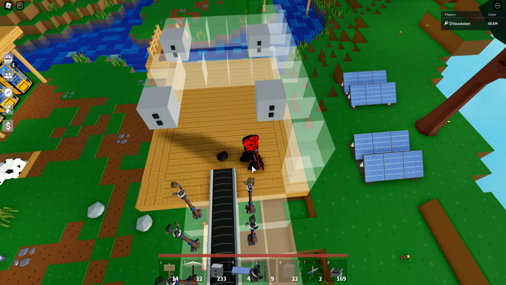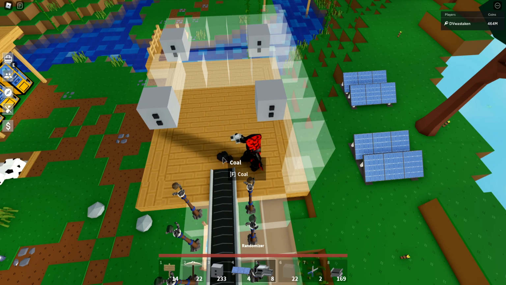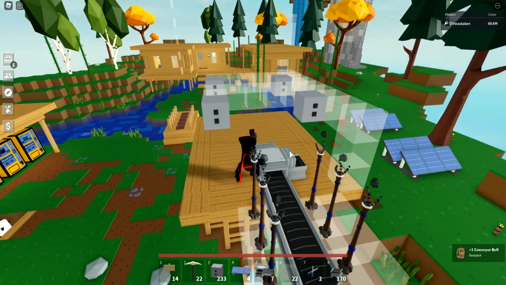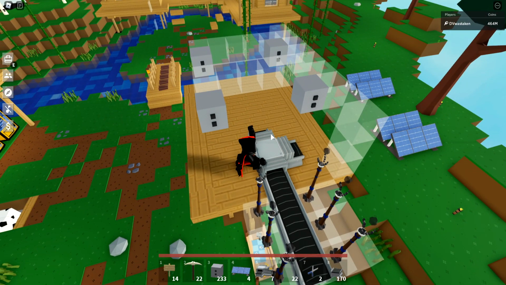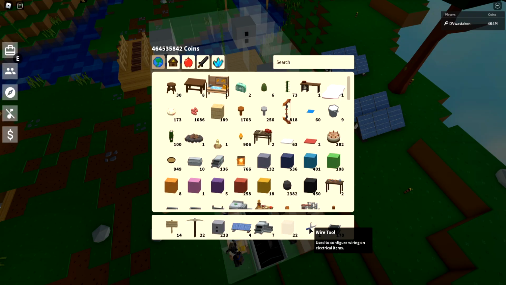All right, so now we need a randomizer, because the randomizer is going to sort these randomly into different sensors. So now we got the randomizer. So now the coal is going to come through here randomly or here randomly. And so now we can set up our sensors. So let's go get those.